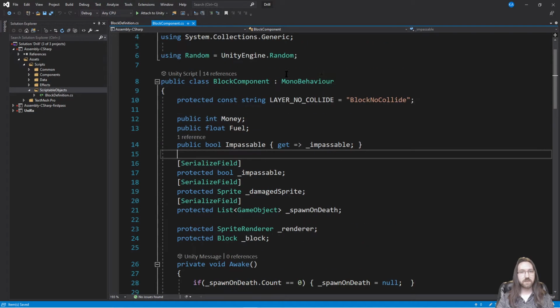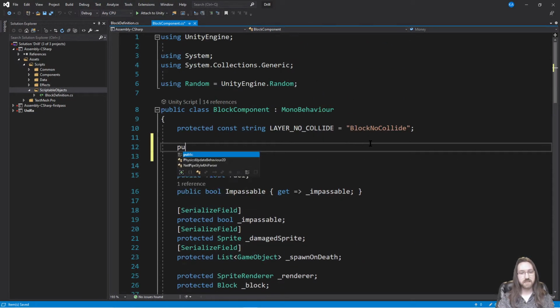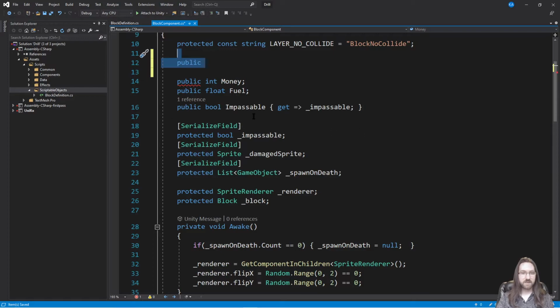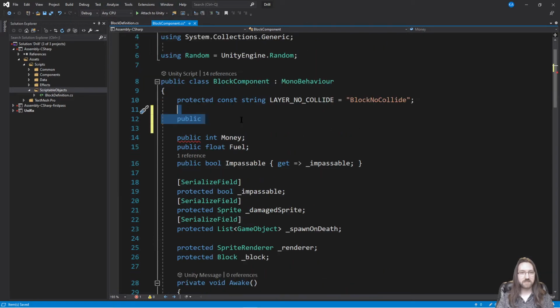And now in the block component, all we need to do is we need to just say public, or not public, we'll say protected. No, we'll say public. Because the thing is, I want this to be easier to access. I don't know if I want all these as pass-through methods or not. I don't think I do. But I also don't want the definition to be public.